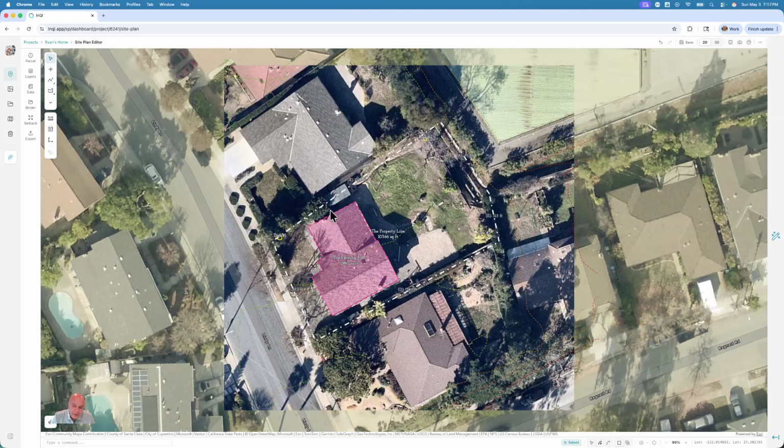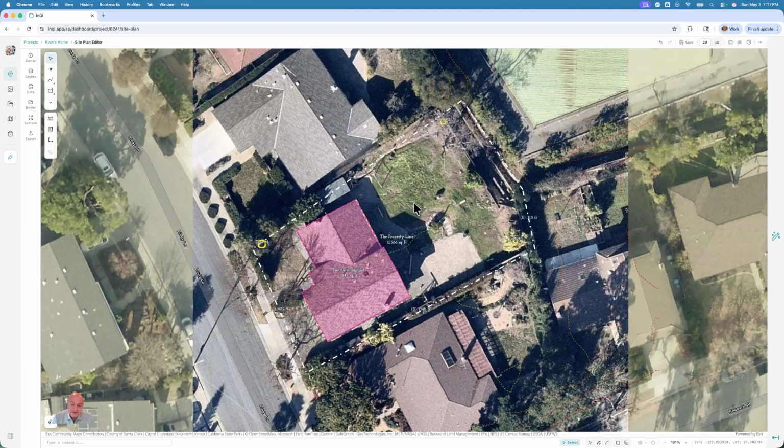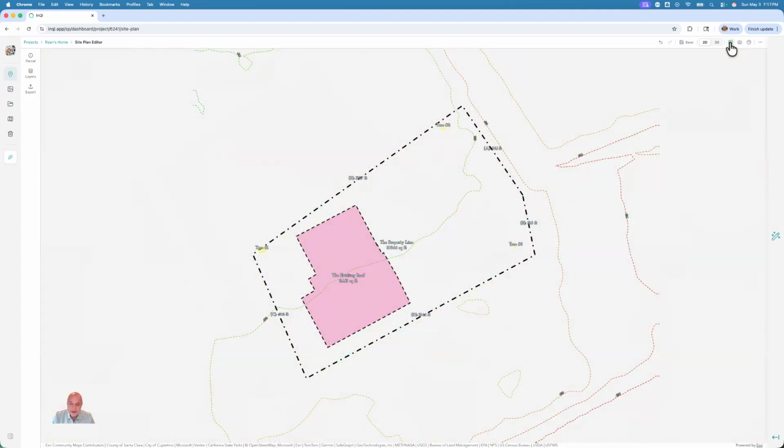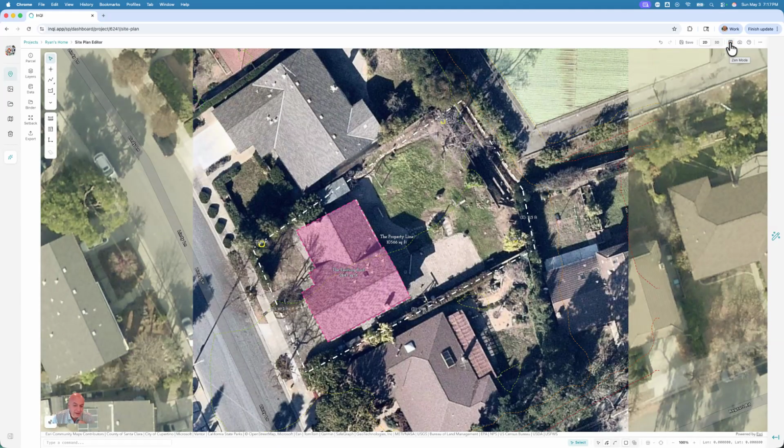So how do we do that? So the property line, if you look, this is a good example. Some people say, oh, your property lines, the data is not accurate. Well, it is accurate. If you go to the county that this belongs to, and I'm going to click on this thing called the Zen mode, we see on top, you get this. The difference between what the county has and what we give you is that aerial image. County doesn't have it. County has Google image, which is like several years old, right? So what are we enabling you to do?